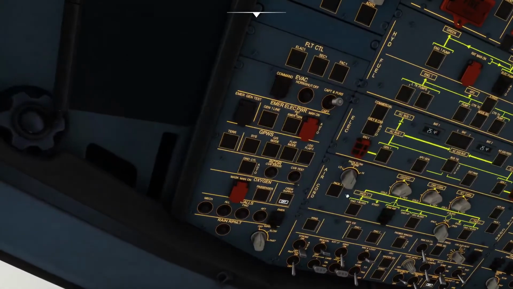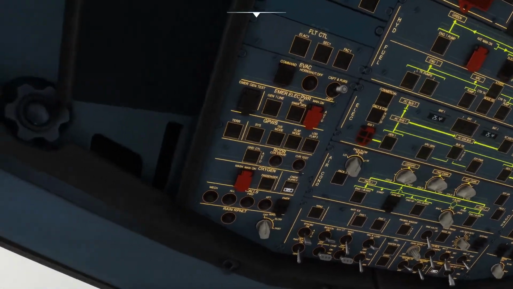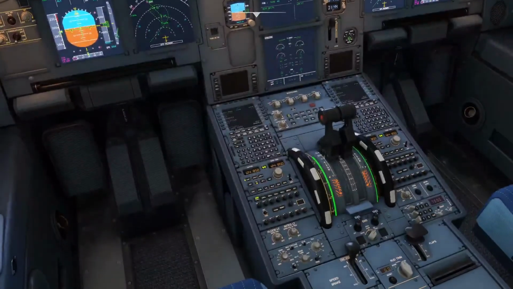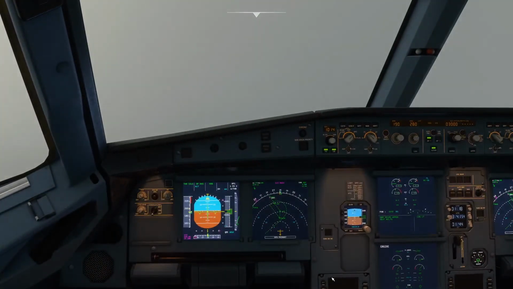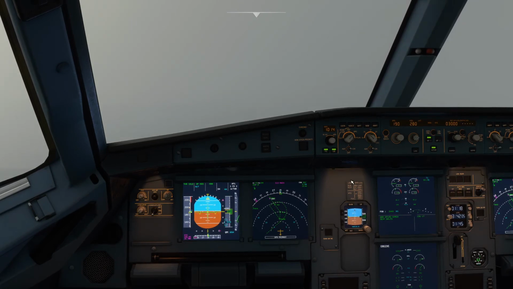Let's go through. Everything's on. We're all good. Landing lights are on. That's all good. Flaps are coming out. Speed brake is armed. Making our way down. We're just about to go over the water.